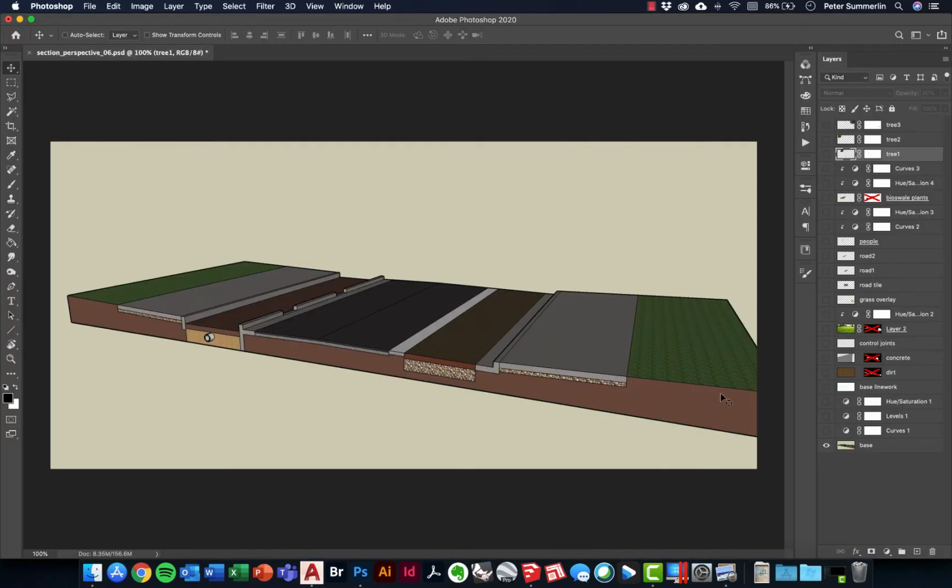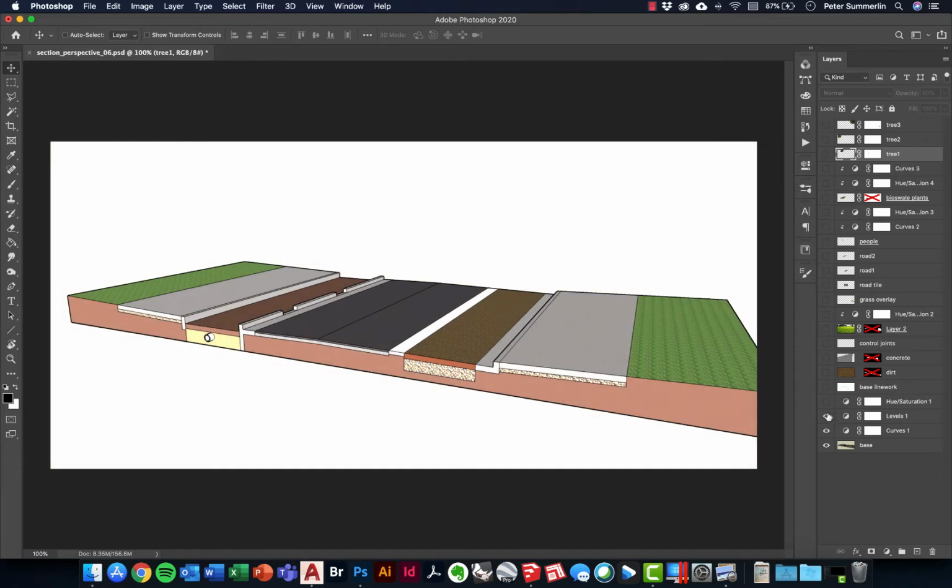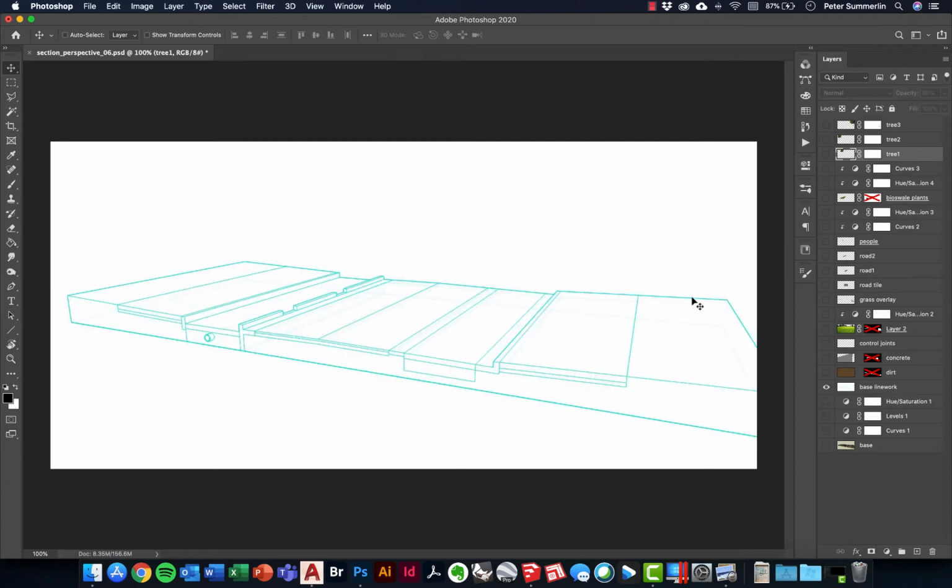Now, I've already got one exported, and I've already got a lot of layers that I want to go through and sort of show that process of building the section perspective. We'll do a few things where we actually dive into some layer mask and using brushes for that. Now, the first thing, and I just went with a straight default export, and so you can see it has this tan background, things feel really dark. So I've got 3 adjustment layers where I'm adjusting the curves, the levels, and even the hue and saturation. I've also got that modeling export from SketchUp where I can just select certain materials if I need to.